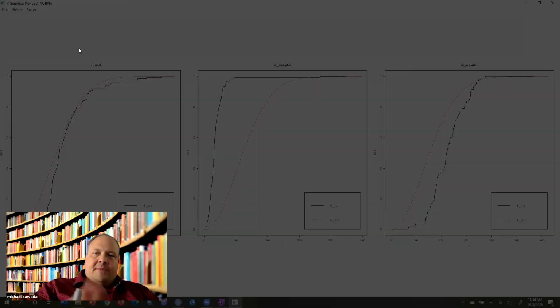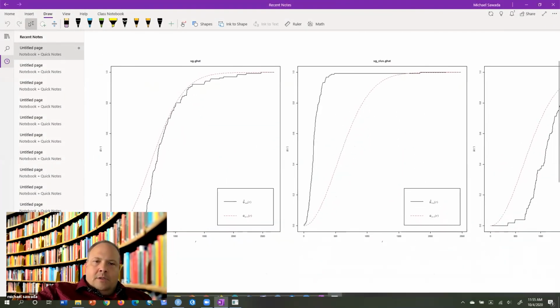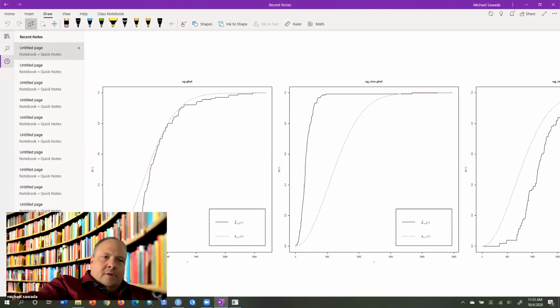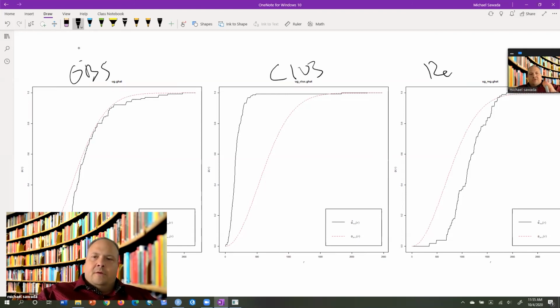I'll have to just grab that to bring it over. So that's our observed. This is the clustered. And this is the regular.